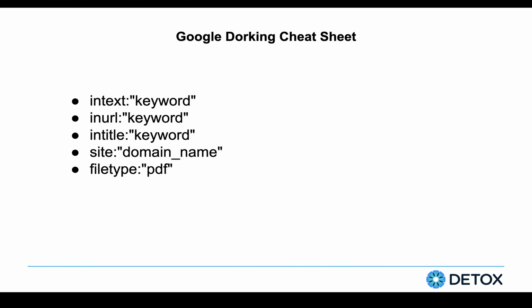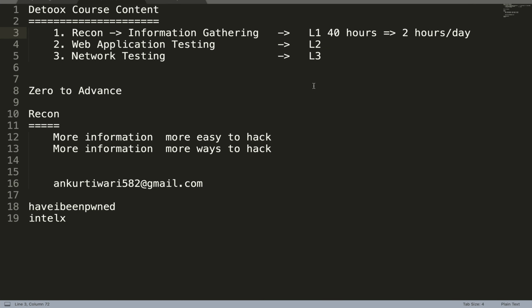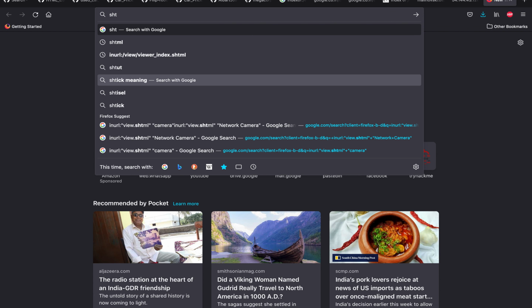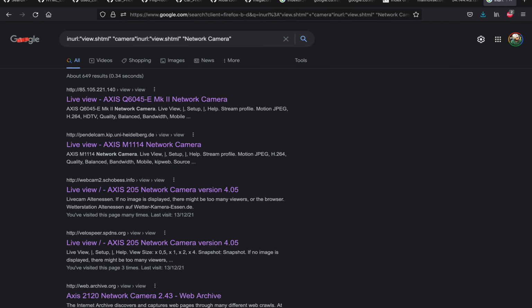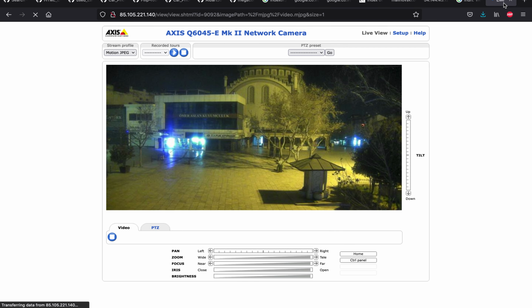There are so many searches which you can actually go for with Google dorking. You can even go for certain webcam searching. I have already gone through certain webcam searching which will give me a live feed. These are not the recorded feeds, these are not reels which are going on, but all live feeds. It's going to take a little time to give us the information depending upon the internet connectivity speed. So you will be able to see all the feeds which are quite live.